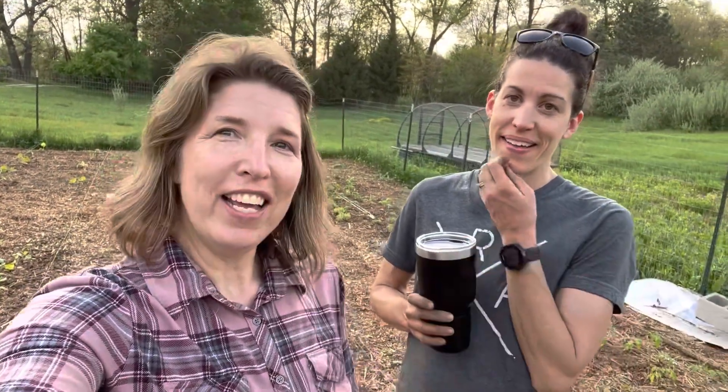Gardening with friends is the way to go. Sometimes it's nice to be in the garden in solitude, but having someone here to laugh about life and funny things that happen — we had a lot of bloopers, talked about homeschooling, fell off the log a couple of times, cats knocked over the camera — all kinds of fun stuff. If you have a buddy, invite people over and bring them into your gardening space. Especially someone that's wanting to learn — if you have knowledge, pass it on. That's how we learn.